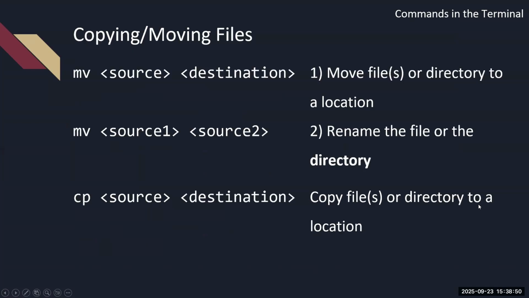Copy and move. If you want to move a file or directory to a destination, just use the command mv, move. I want to move a file or a directory to a destination. The destination must be a directory. Make sense? And copy is the same. I want to copy a file or a directory to a destination. The destination must be a directory.